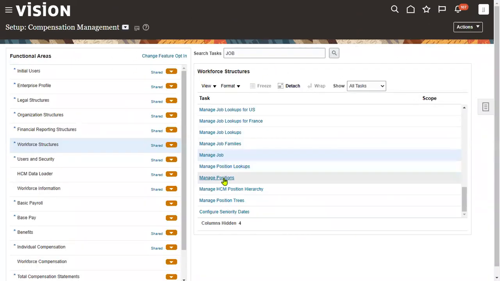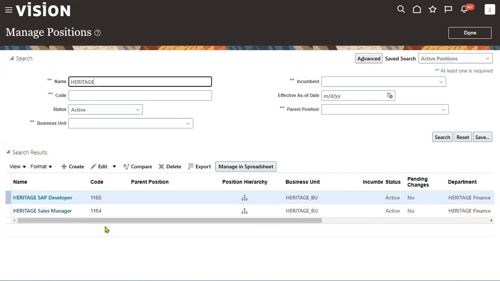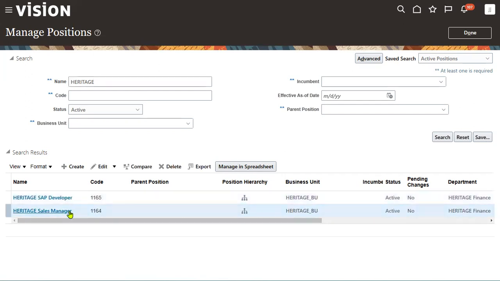Now go to the task here, manage positions. Search for your position. Here it is, sales manager.